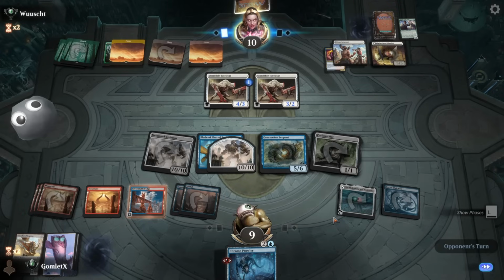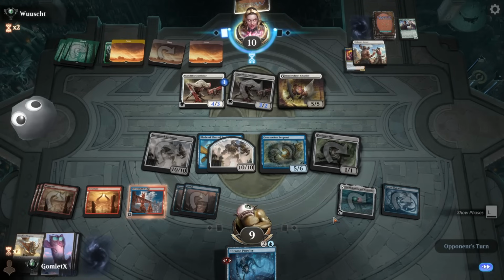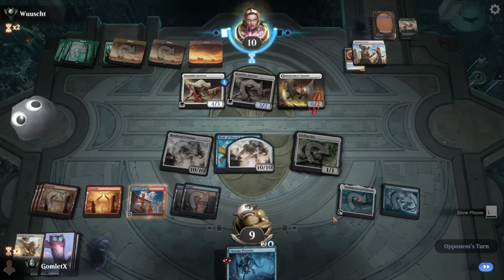Alright, there's the flip of the Blade Wheel Chariot. So now they have a 5/5 blocker if they crew it for 1. They can also crew it with 2 untapped artifacts, but they don't have any tokens sitting around. So still only 2 blockers. Well, they're going to crew on attacks here. If they can tap both our creatures, we're dead. Oh wait, no, Chariot doesn't have haste. Never mind. Oh, crew for the epic confrontation to kill the serpent.